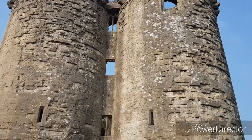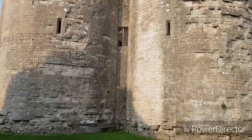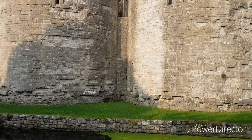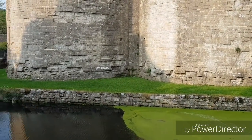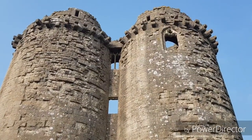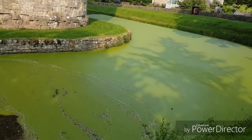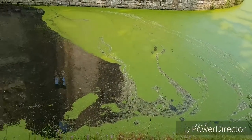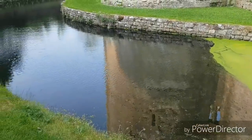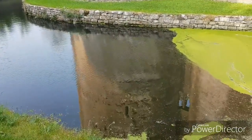Just en route to our next location, and we found the castle, so we've just stopped in for a traipse around. It was originally built in the 1370s apparently, but modernised in the 1700s. So we're just going to go and have a look around. There's a moat. I wonder what relics are in there that we'll never be able to see.